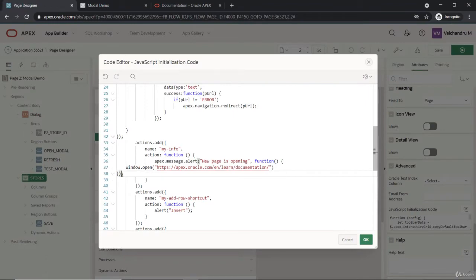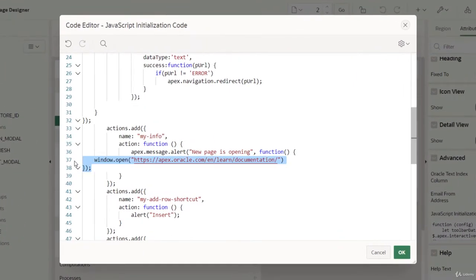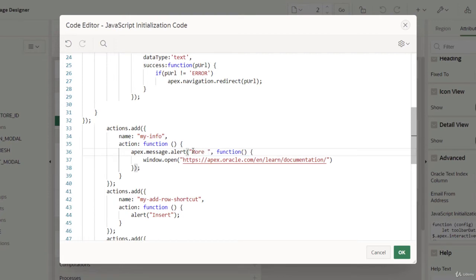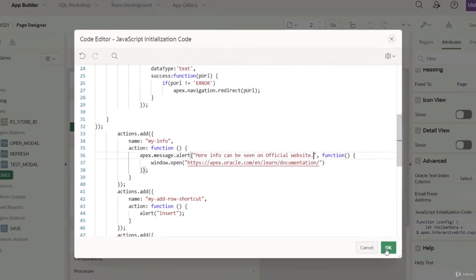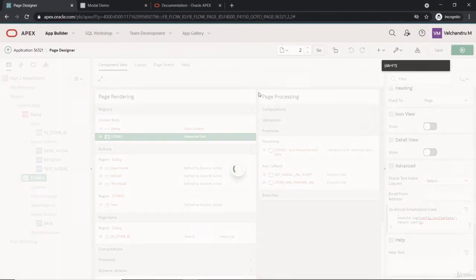So we are going to replace that, and let me format this. We will show that more information can be seen on the official website, which is apex.oracle.com, and I'm going to see this in my application.